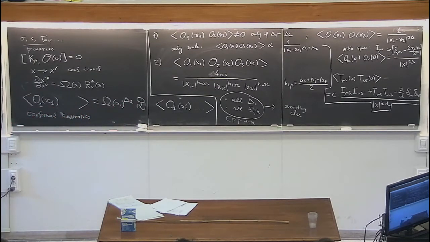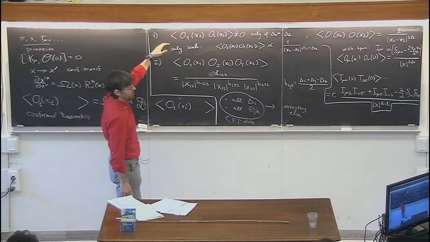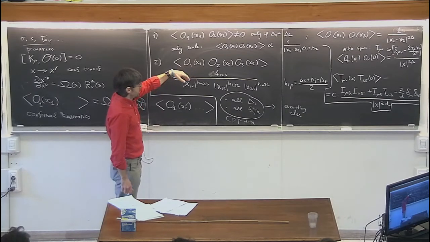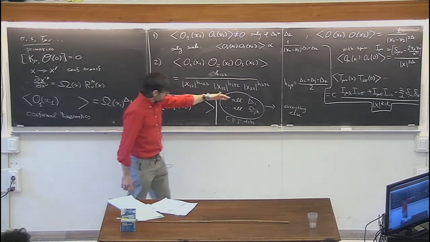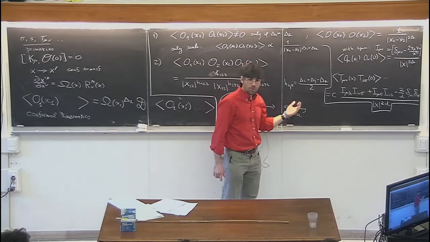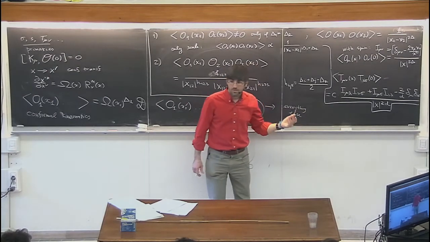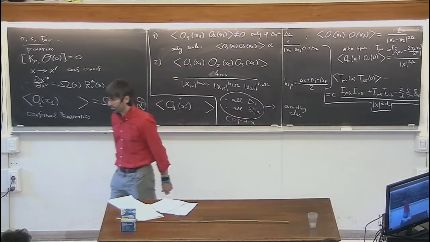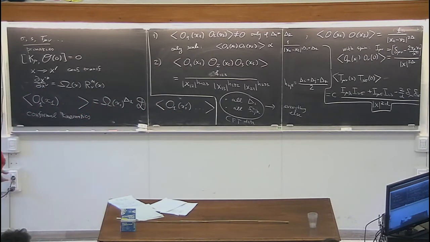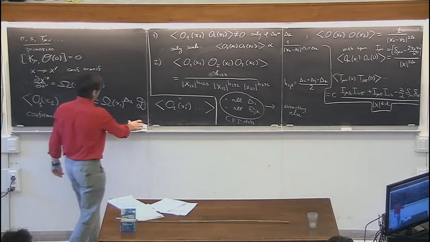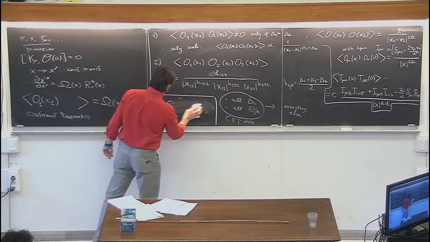So in particular, you see this CFT data is defined from 2-point functions and 3-point functions. But in particular, knowing this, you can also compute the 4-point functions. So the 4-point functions are not independent. And we will have to discuss later on how to do this. So let's discuss the 4-point functions.